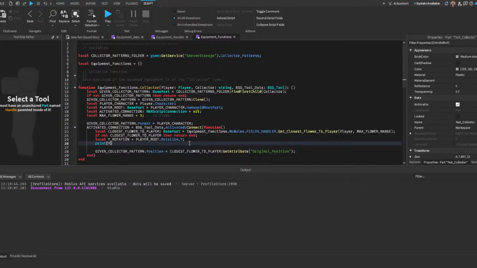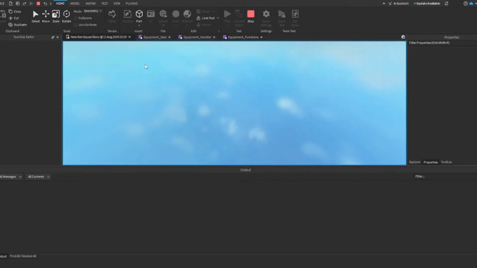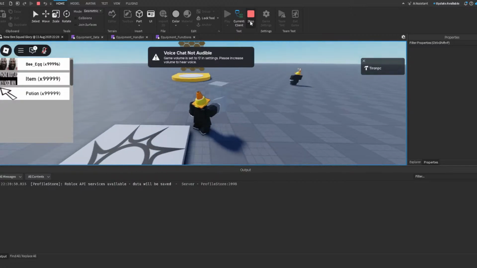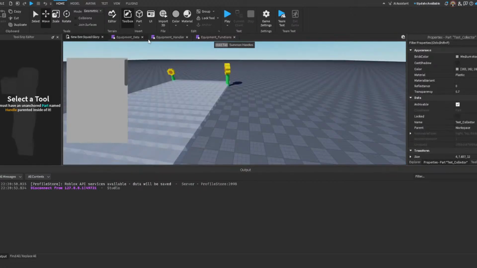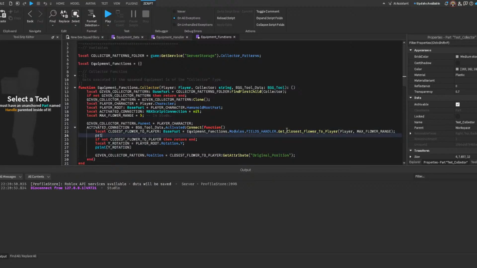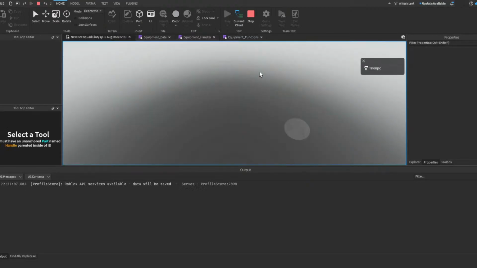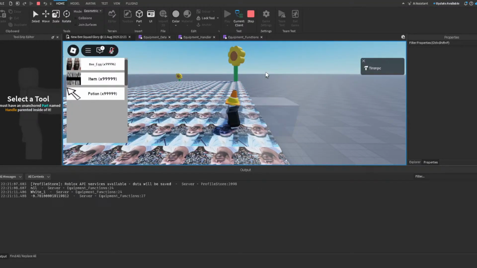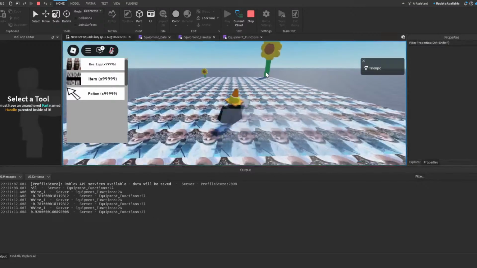Okay, let me print this. It should give me the value I'm actually, wait, what the? It's not really a good sign. It's actually probably this. It's not working. This is probably returning nil. Yeah, of course it's not returning nil. Oh my god, I'm actually so dumb. Of course it's not actually returning nil.